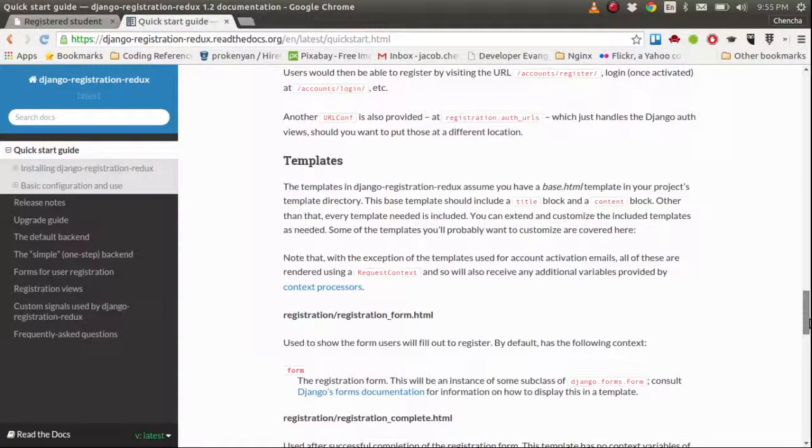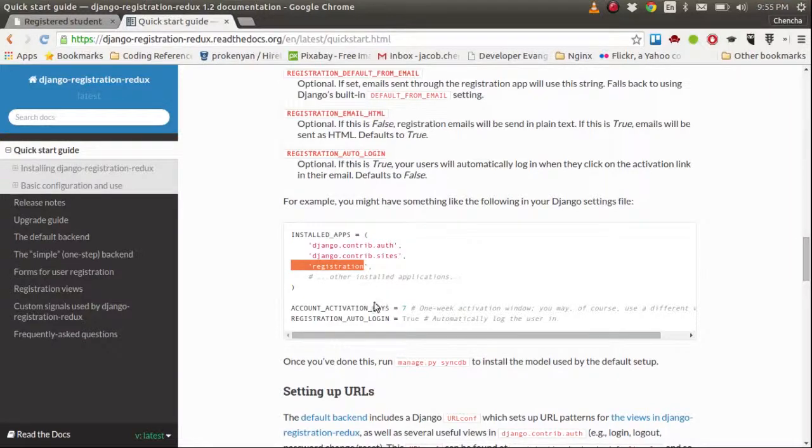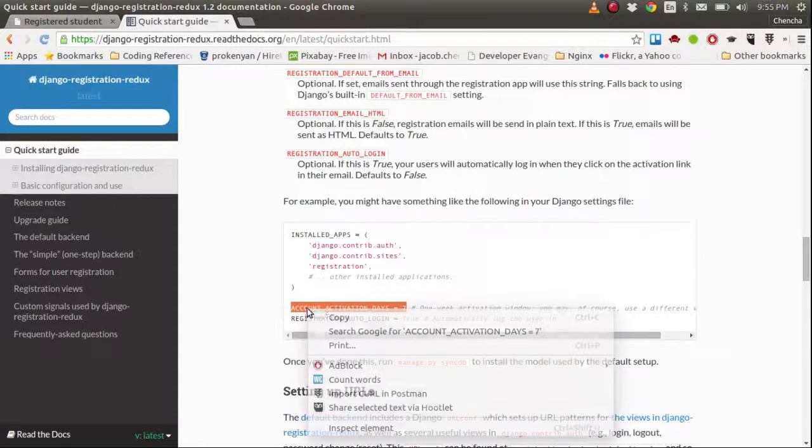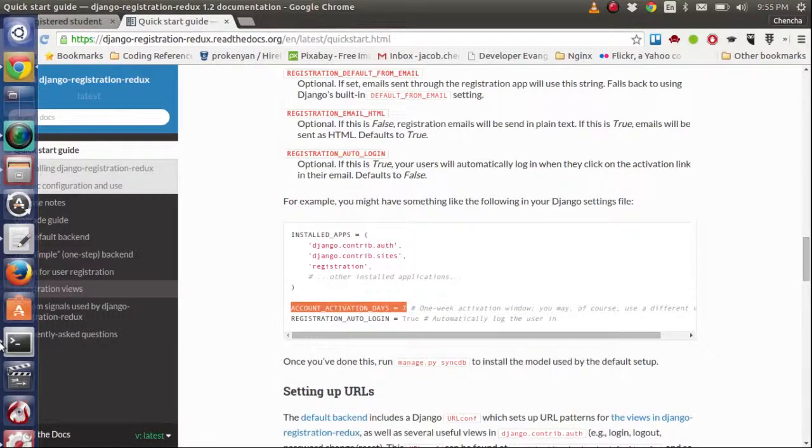Then we need to provide some of the missing information. So we have it here. We have account activation days. The documentation for this is here. This is the time from when the user has registered to when they can confirm their email. You can toggle around with this value. Use a relatively smaller value if it's very important for you to confirm their email. Use a relatively higher value if it's more important for you to get users up to speed as quickly as possible.